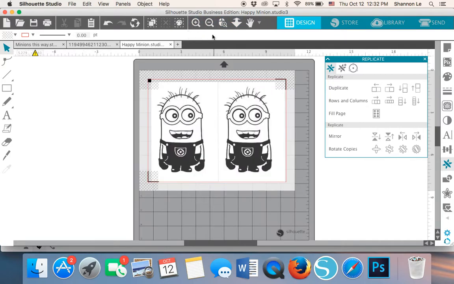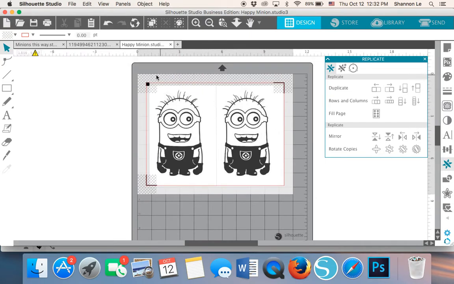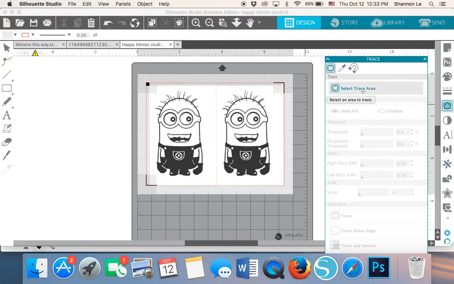And now I am ready to print him. So you don't have to worry. When you put your paper in the printer, your paper doesn't need to be like this going into the printer. Your paper will go in long ways like normal, and your minions will just print sideways instead of straight up and down on your paper, if that makes sense. But then when you put your paper on your mat, you need to put it horizontally if you're cutting like this. Now, this is just a picture from the internet, so I need to trace it so that after it prints, when I cut them out, it actually cuts.